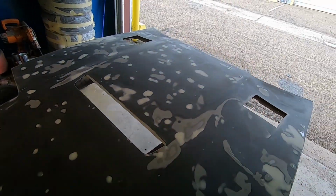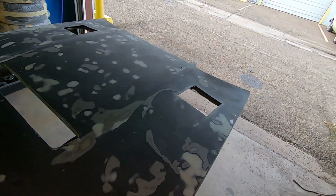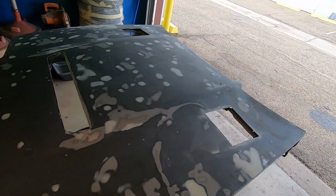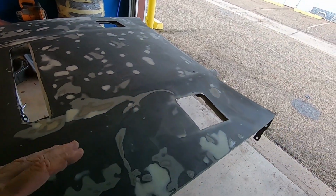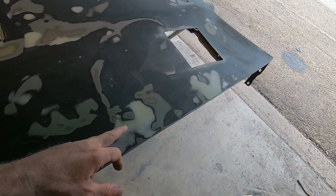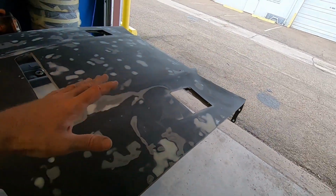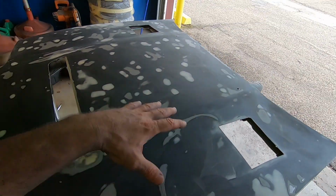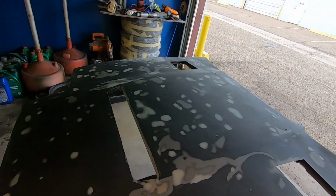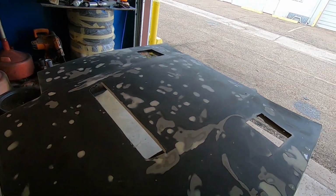So this hood was very jacked up, a lot of creases, a lot of dings from hail damage throughout the years of its life and whatnot, but I did go a little bit out of my way to fill in some of the profound dings and everything, and I did take some of the heavy creases out of the corners on the sides and body filled those in, but it still has creasing that I can't really get to because the webbing underneath is in the way.